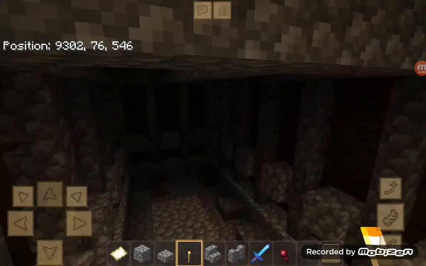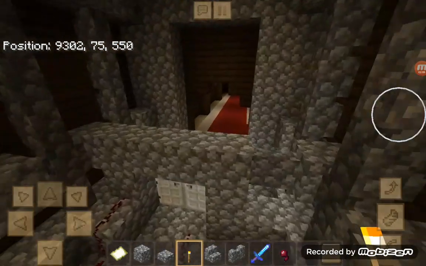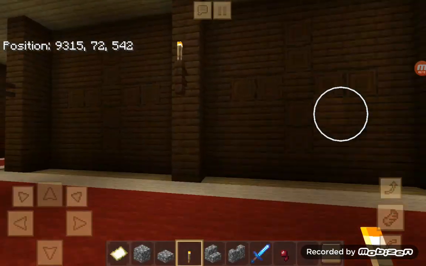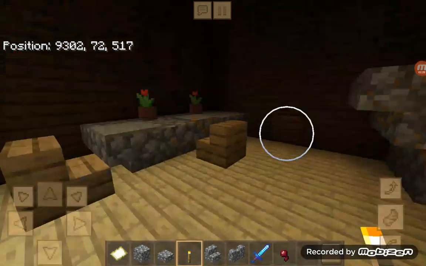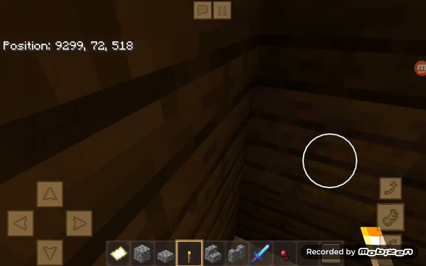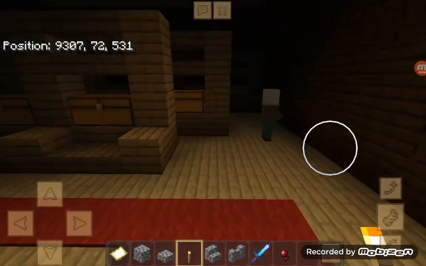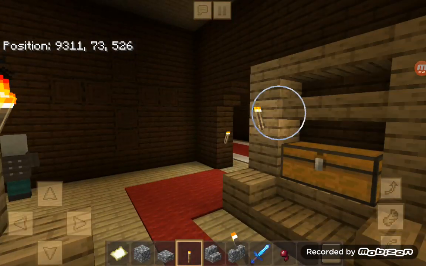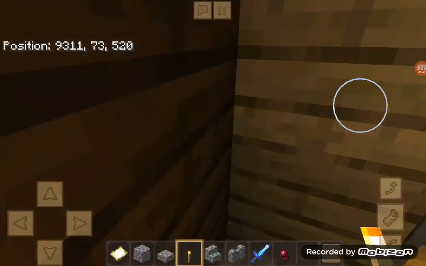Wow. Look at this. So massive and stuff. I think I'm gonna get lost. 3, 2, 1. I don't know where I am. Okay. Just place torches on each side, on every room, and stuff, to prevent any kind of disturbing monsters.